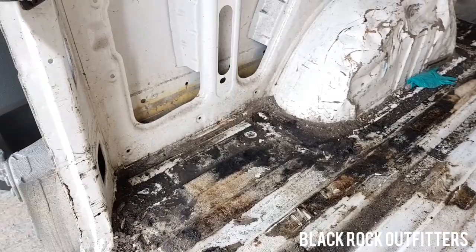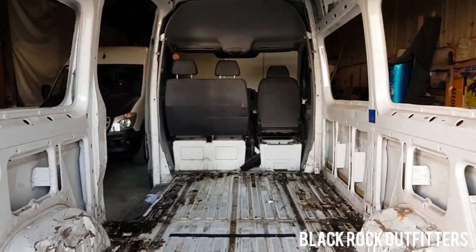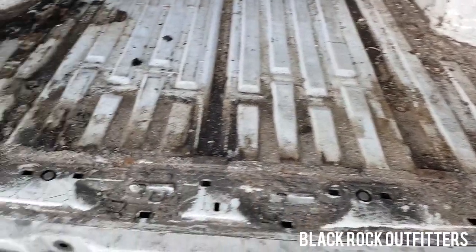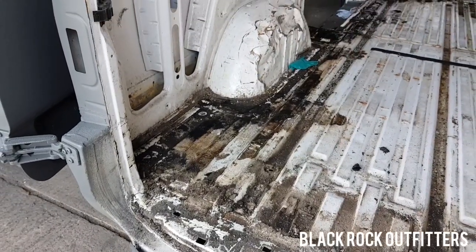Why would you want to build on top of that when you get a lovely conversion on the top and you build on top of that? So yeah, if you're having a conversion done, make sure the company is using a very, very good clean floor where the van hasn't done much work at all, then that's fair enough.